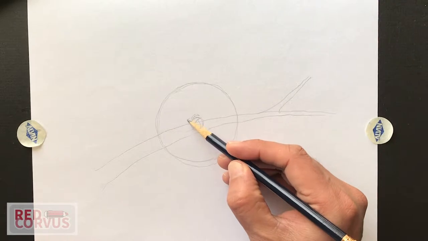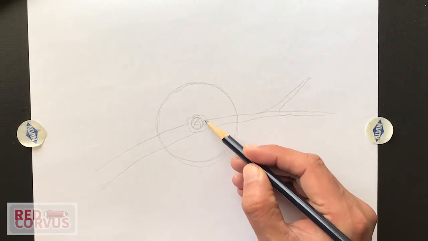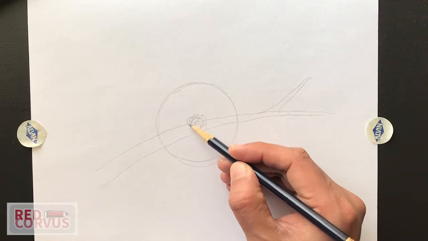After that, what I'm going to do is draw a series of crescents around the center of the flower. So these are the petals that are not yet fully open.